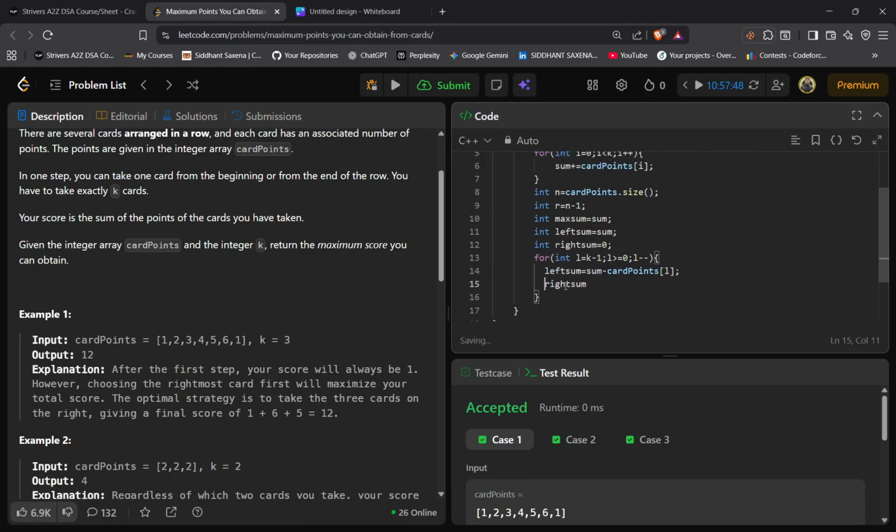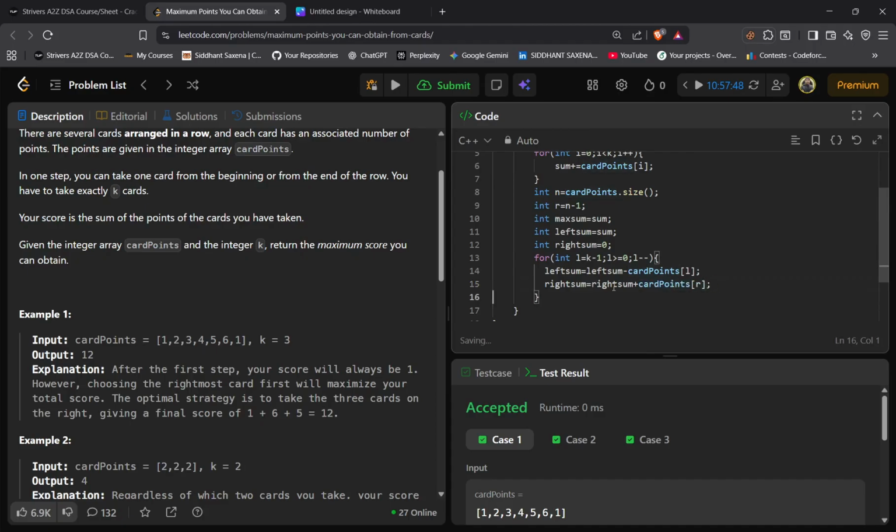So now right sum becomes right sum plus card points of R.